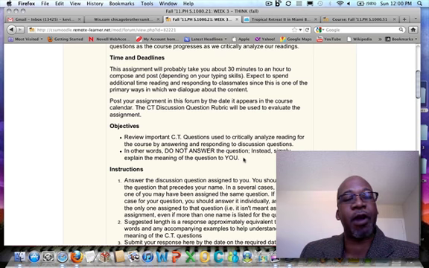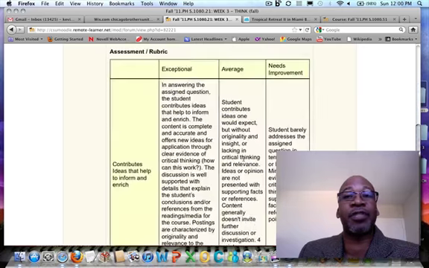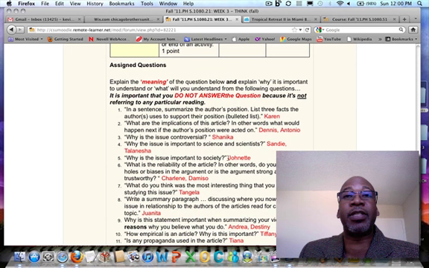Typically, when you read the articles in the textbook, you're going to have to answer these questions as it pertains to the article. I'm not assigning you any article to read. I want you to understand the meaning of the questions. That's all. So when you go down, this will make much more sense if you read some of the questions.